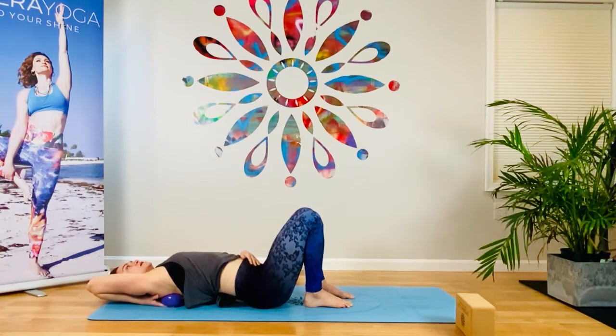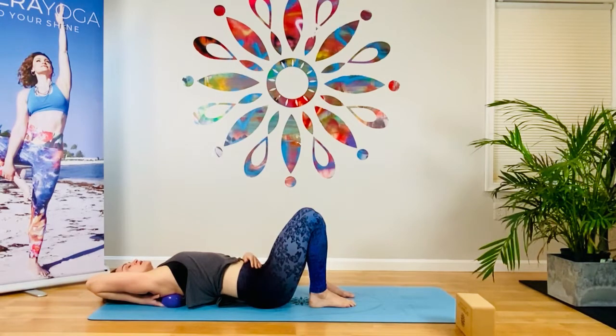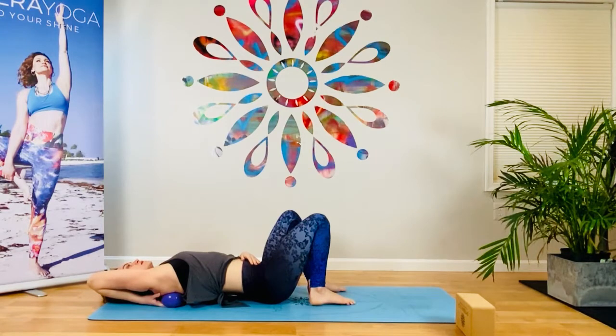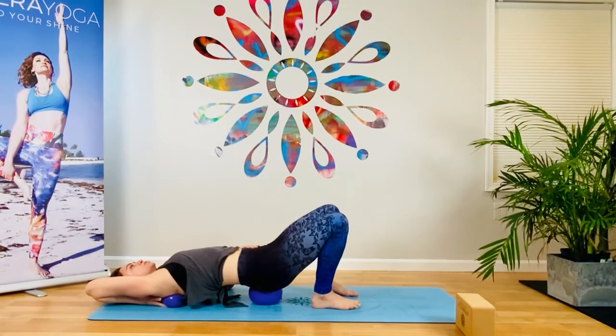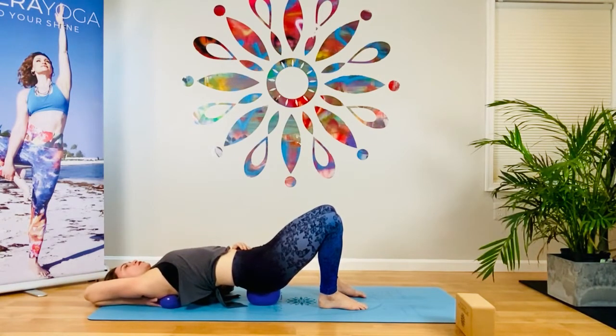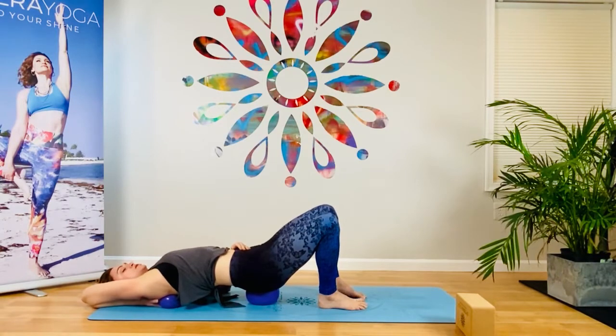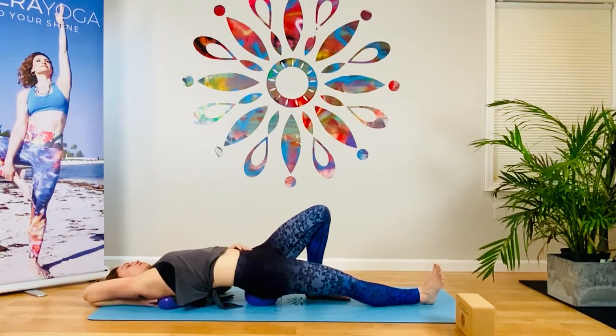Drop your hips down. This is an important moment to check if this is the right intensity for you. If it's too intense, you can drop the knees to the left a little bit to reduce intensity, or take the bigger purple ball and put it underneath your hips for some support. Otherwise, continue to lengthen that right elbow toward the ground. Fingertips are being squished a little but it shouldn't hurt because of the squishy ball. A couple more breaths, thinking about lengthening from the entire right side. If you want, you can straighten your right leg and press your right heel away. Only take it as deep as you can — this is all levels.